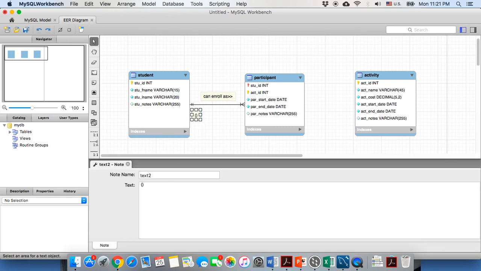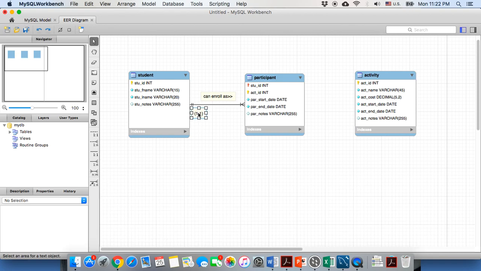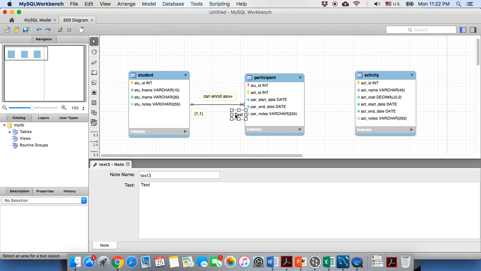The minimum and maximum cardinality here is 1 to 1. And the minimum and maximum cardinality on the participate side in this relationship is 1 and many.